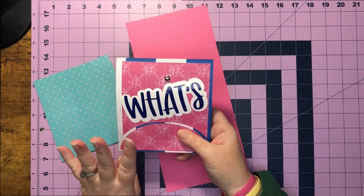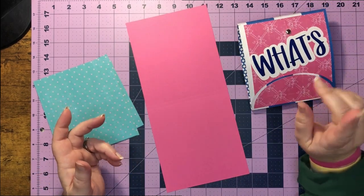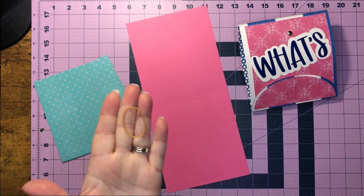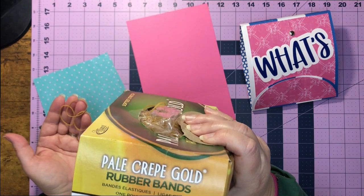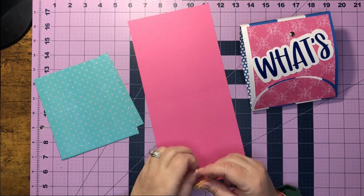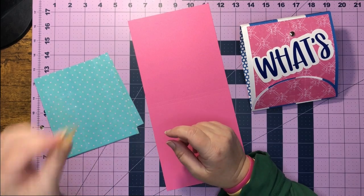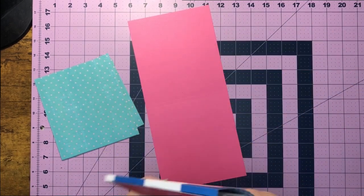I did try the brad and I ended up liking the magnets more, so I just use magnets here. For the brad, you put one at the top and one here, then take a ribbon or string to hold the card together because this card has some punch to it. I used a total of four magnets and it depends how strong your magnets are. We'll also need three rubber bands - size 12, 1 and 3/4 by 1 and 1/16 inch. You can use rubber bands you have on hand or tie a knot in them.